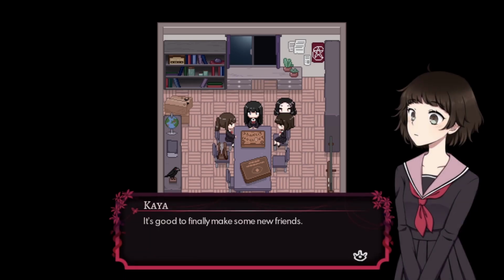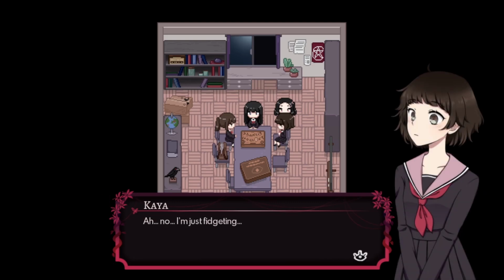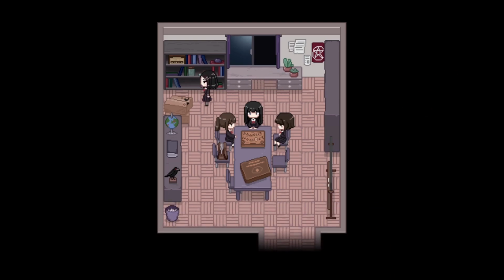Hi. It's good to finally make some new friends. Do you need help with that ribbon? No, I'm just fidgeting. Got it. Okay. Alright, there you go. We're friends now.